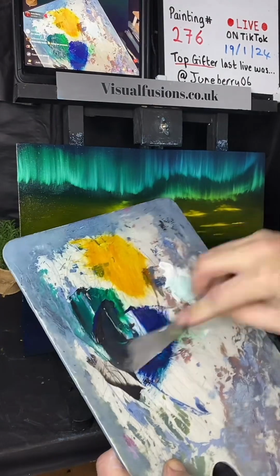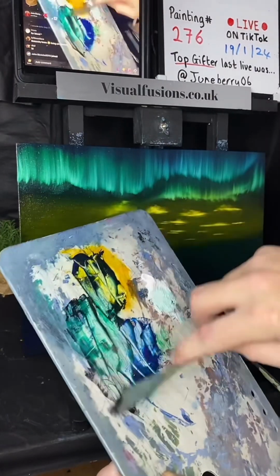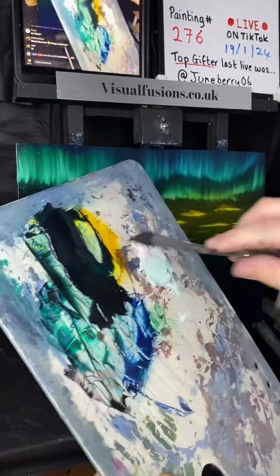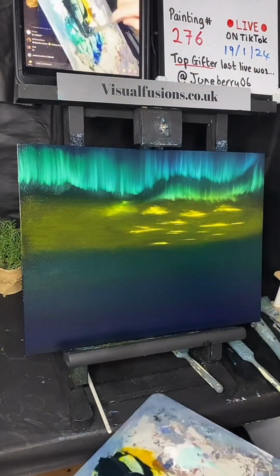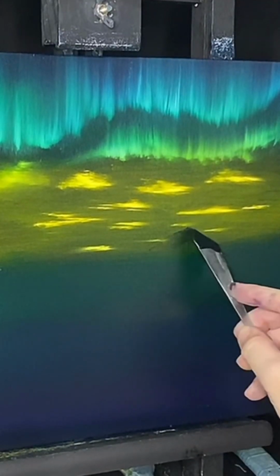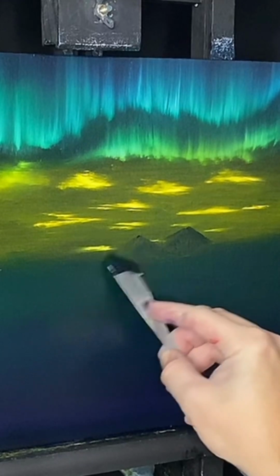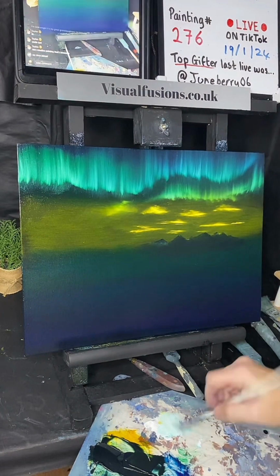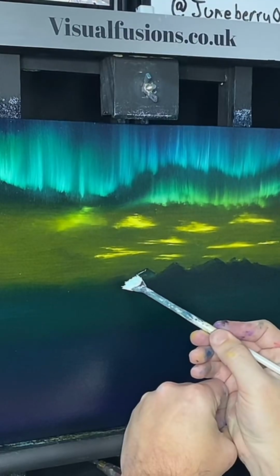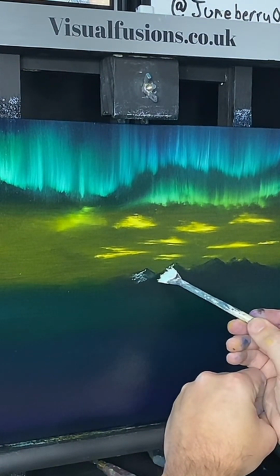Yeah, these colours, mixing all together, just making dark colour. I can even take it up into that colour up there. Just use everything on here. Just putting that flat. I just want the smallest amount of paint on the knife. Some little mountains just over here. Not a lot of paint on there. These are going to be distant. Touch of white, and I'm just going to make these very distant, so I just literally want the touch of white here, and just put these little mountains in here.